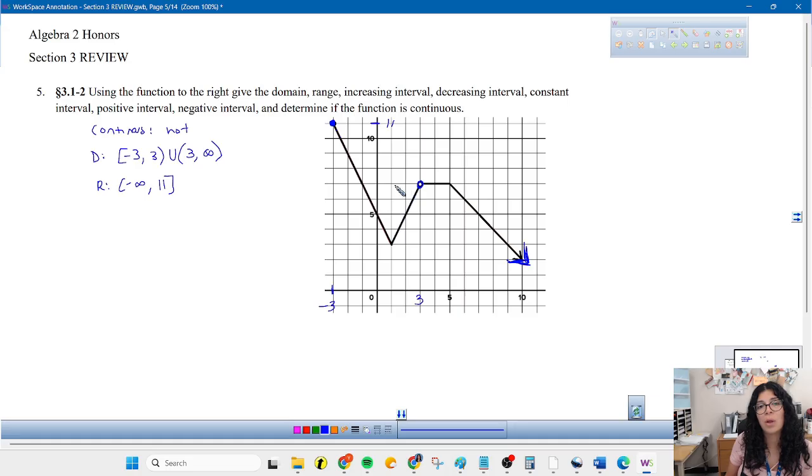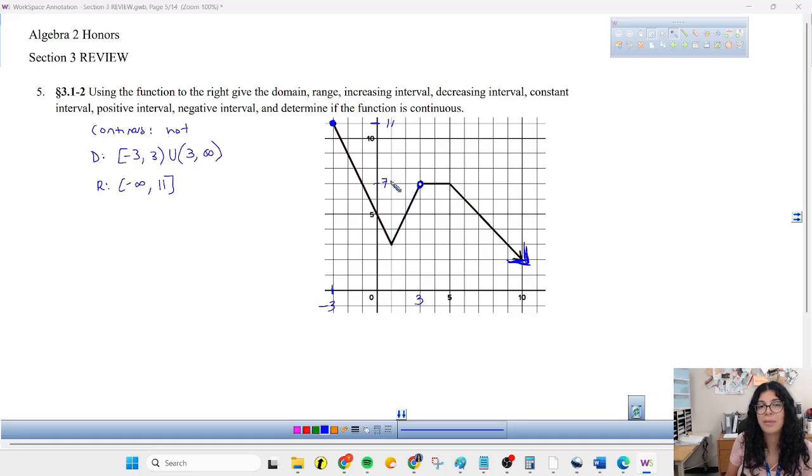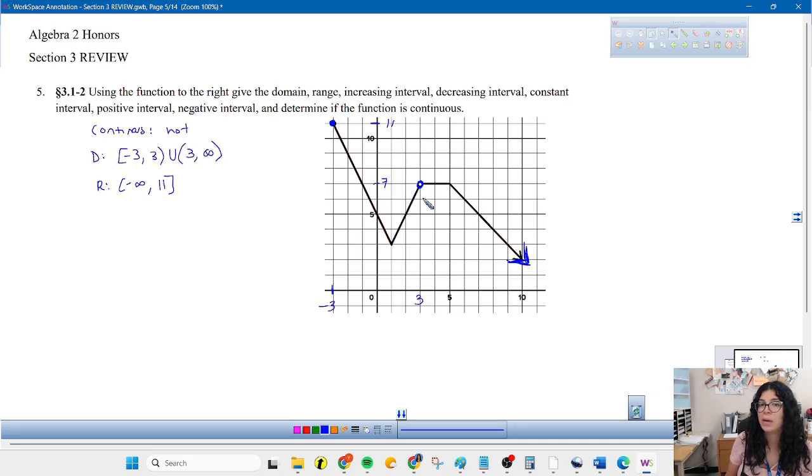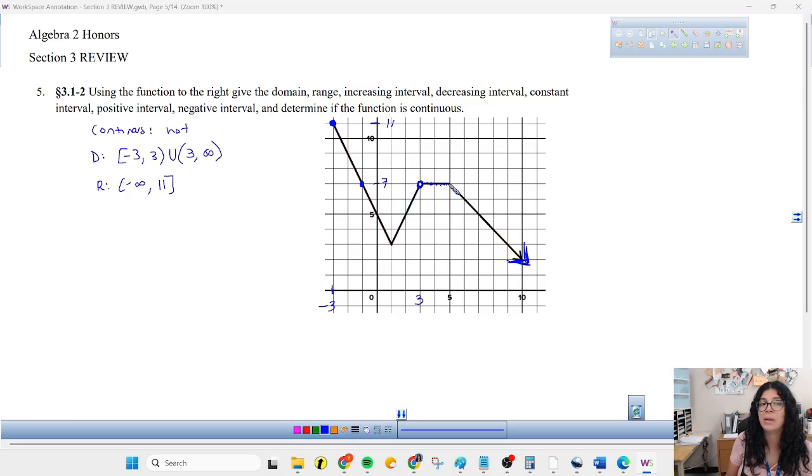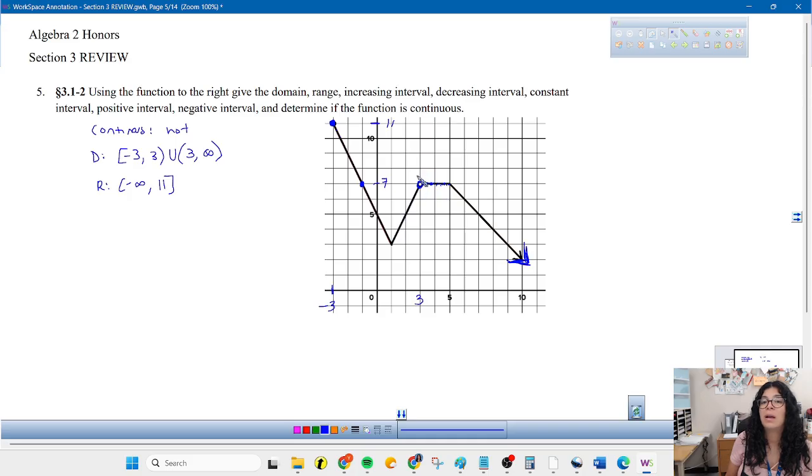Now you might be thinking, well, should we include 7? Because this is open here. So maybe we shouldn't include it. Even though there is not a point with the y value of 7 here, there's tons of points with the y value of 7. There's one right here. So 7 is a part of the range. There's also a ton of points right here, all with the y value of 7. So even though 7 is not in this point, we do have other points with the y value of 7. So we would include 7 as a part of the range.